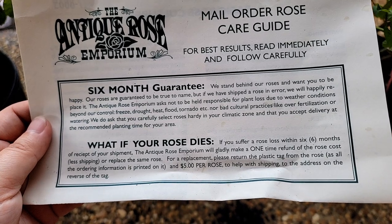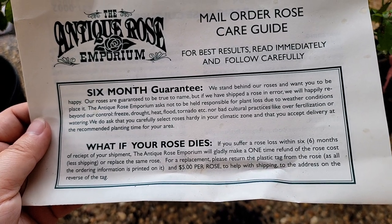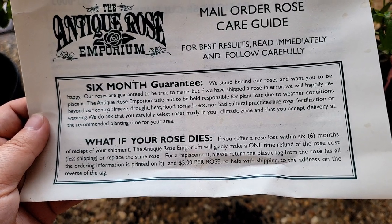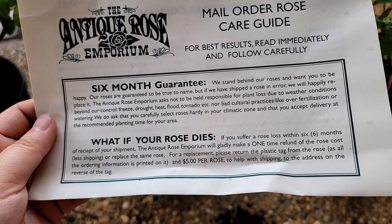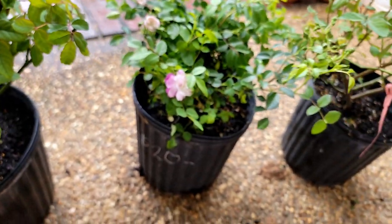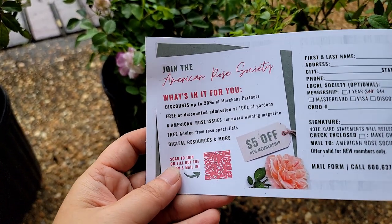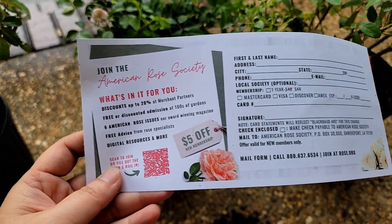For replacement, you need to return a plastic tag from the rose and $5 per rose to help with the shipping, which I don't think is too much to ask. And if you are an ARS member, you can have a discount, I think, when you buy from this place.